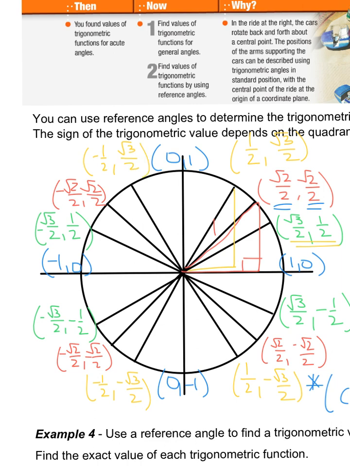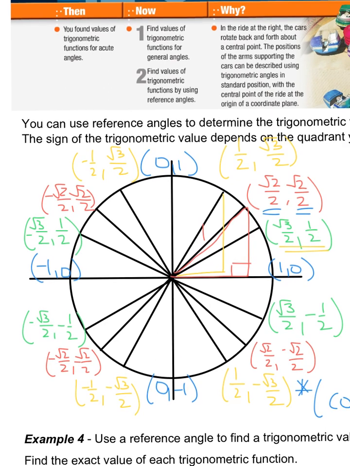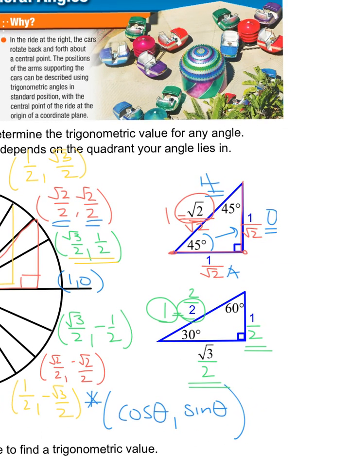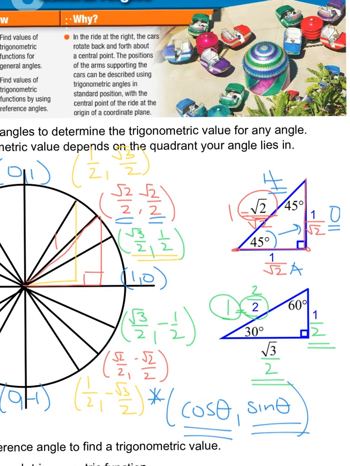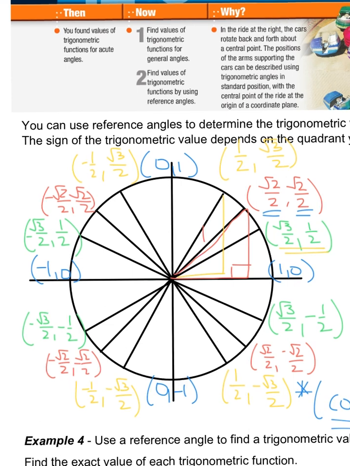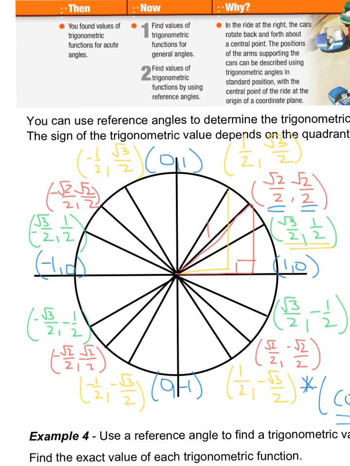So if you can see, a lot of your friends have probably told you before that you have to memorize all of this information in the unit circle, when in actuality, all you need to know is your special right triangles and the fact that your x value is always your cosine and your y value is always your sine. Then you're able to construct quadrant 1, and then you can use symmetry to find all the other quadrants. And I hopefully color coordinated this well enough for you.